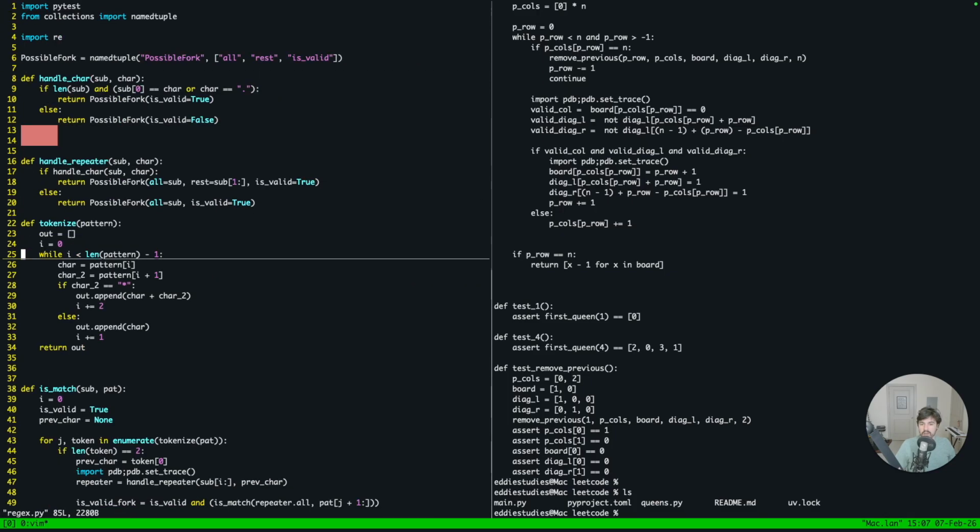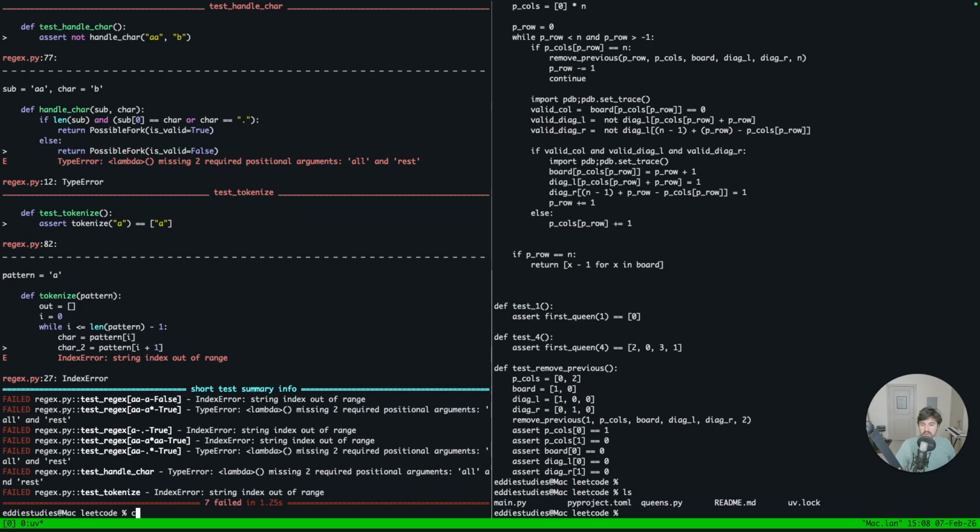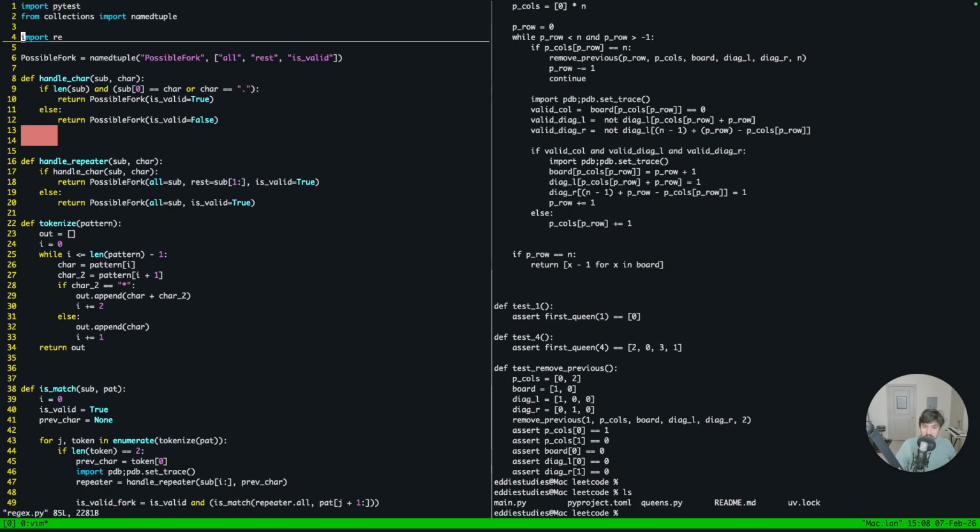Okay, well, I is less than pattern. Test organized index server. So it's a string of length 1.